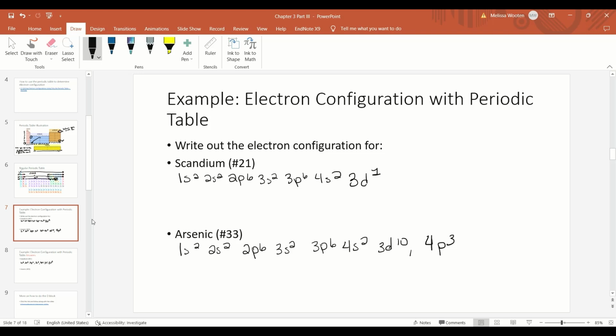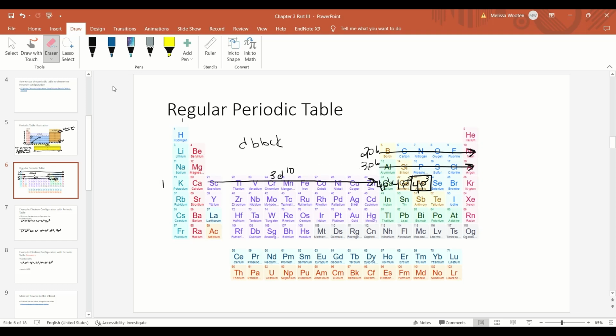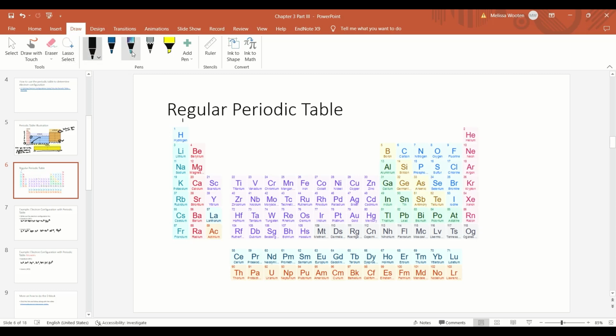And so we haven't gone over the parts of the periodic table yet. We will in our next lecture, but just know, and some of you may already know from taking chemistry before or any type of physical science class before, these are your noble gases, right? And noble gases are very stable because they have 8 electrons in their outer shell, and we'll talk about that later, except for helium. But helium is also very stable because that first shell can only hold 2 electrons, as we know. And so it's happy as well.